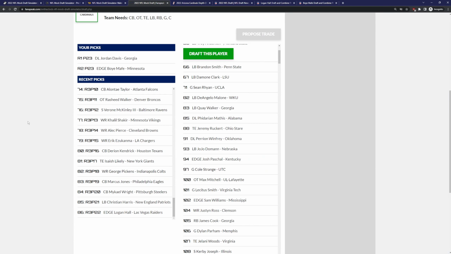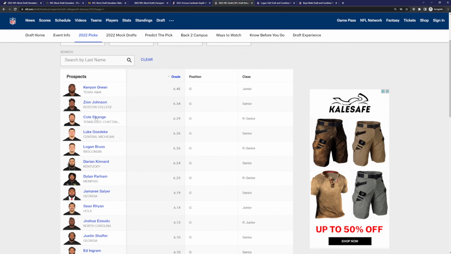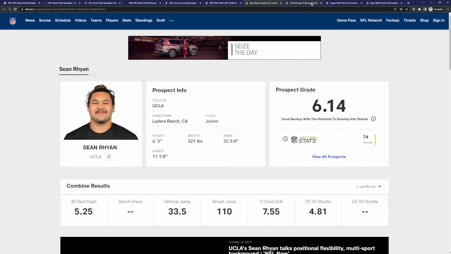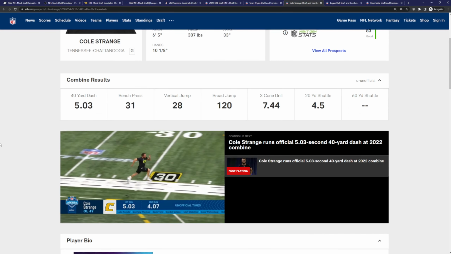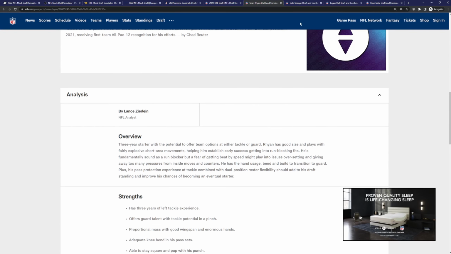Okay, so I think what I'm going to do here is get just a solid offensive lineman. Let's see, Cole Strange. Let's go back to these, what was it, guards? Well, Cole Strange is rated pretty high, 6.29. Oh wait, John Ryan's way down here. Cole Strange is up here. 6'5", 321, 307, 33-inch arms. Tennessee Chattanooga. He's rated pretty high. Highly experienced interior lineman. JC Treader, that one doesn't even have a comparison.